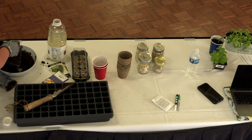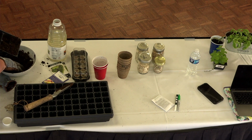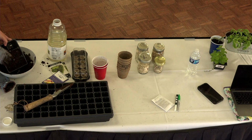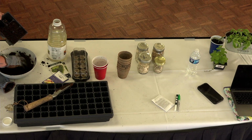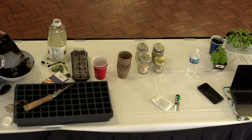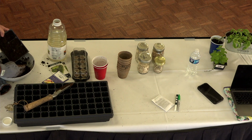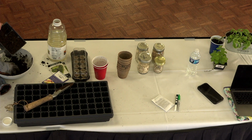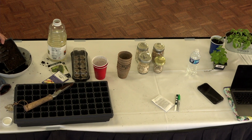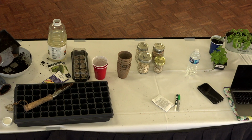So to make it a little bit easier on you, just go ahead and plant them in bigger containers to start off with. It's going to be easier for you in the long run, and it'll give your plant a little more space to grow. If you are busy and you forget about it for a couple days, it's not a big deal. If it's in the small one, the roots are going to grow really fast, and you're going to have trouble with that later, especially since pumpkins typically don't like to be transplanted.